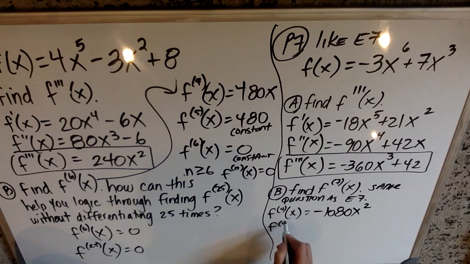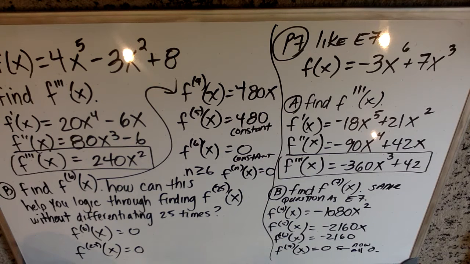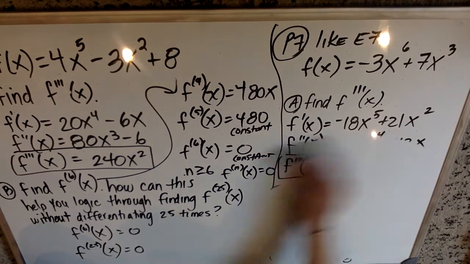The fifth derivative, look at me picking big numbers, would be a negative 2160 with an x, right? The sixth derivative would just be the negative 2160, which means the seventh derivative would be the first one to hit 0, and then every subsequent derivative after. So now they're all going to be 0 because every time I differentiate a constant, I just get another 0, and so the 25th derivative, which is the one I specifically asked about, will also be 0, right? Cool. So let's go ahead and walk through some other examples.